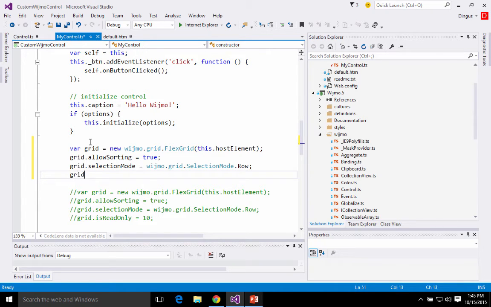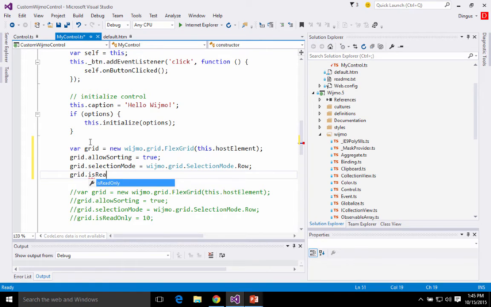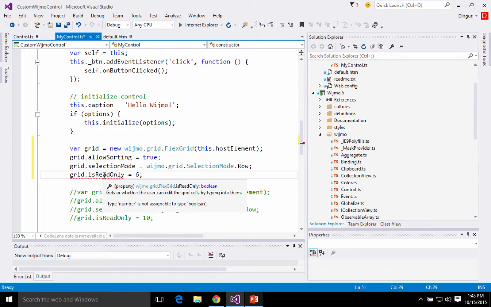All right, so now let's just accidentally set isReadOnly equal to 6. Okay. Now immediately when I assigned that to a number, I got a red underline, and that's telling me there's a problem. So the problem it's saying is the type number is not assignable to a type Boolean.